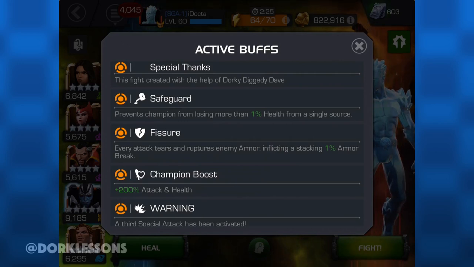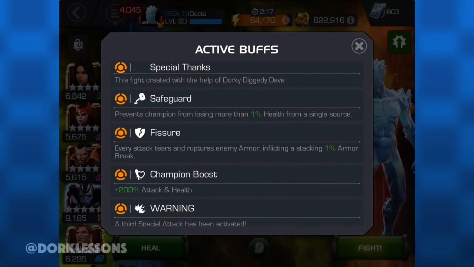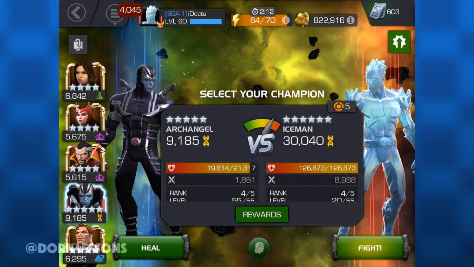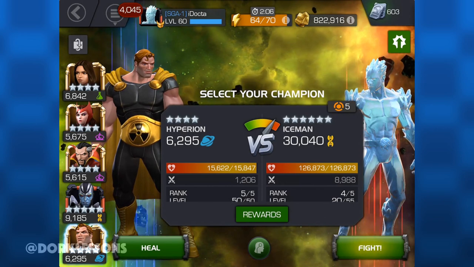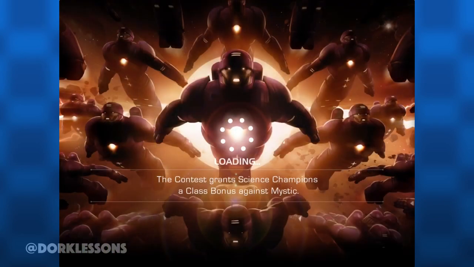Safeguard keeps him from ever taking more than 1% damage, and Fissure reminds you that every time you mess up, Iceman is coming for that. Anyway, you can parry him, so keep that ice armor broken to avoid surprises and to avoid the mega damage of SP2. Like I said, this is an endurance fight. Get your skills up and your evade and don't die. Otherwise, you're gonna feel the wrath of that cold snap. Now, my pick for this fight, Hyperion.